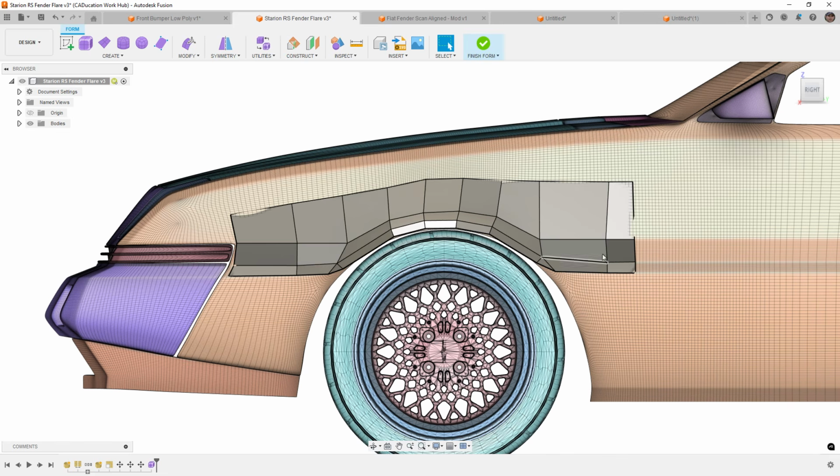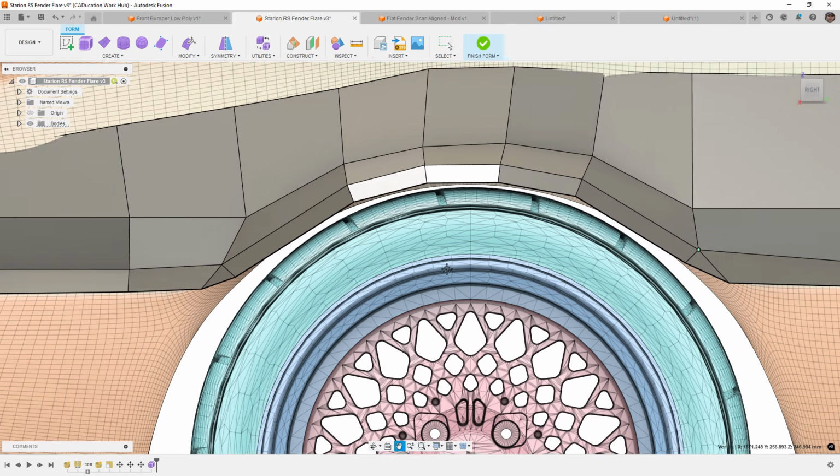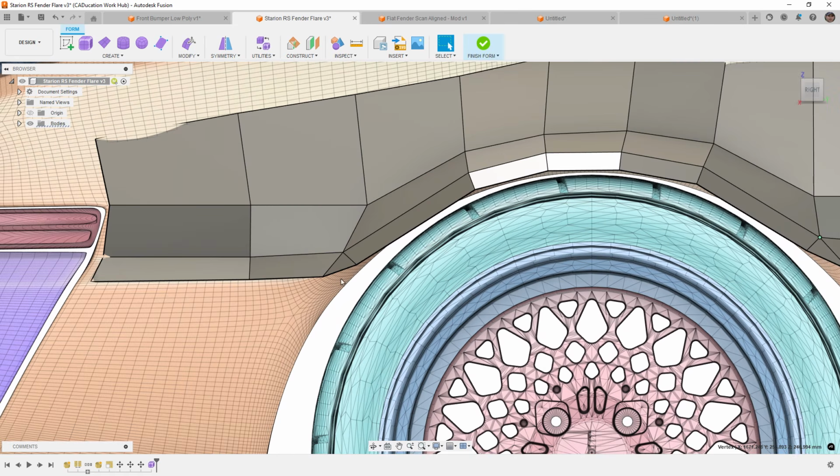In most cases, you can stick with 4 sides for a majority of a design. However, whenever we decide to change direction, so for example, on a fender or a fender flare, whenever we have to go around a wheel arch, we're going to run into what's called a star point, and we're going to run into triangles or n-gons, things that have more than 4 sides. There are a couple of things that we can do to remedy these situations, but at the basic level, we want to make sure that we put these triangular or n-gon faces away from any drastic changes in curvature.